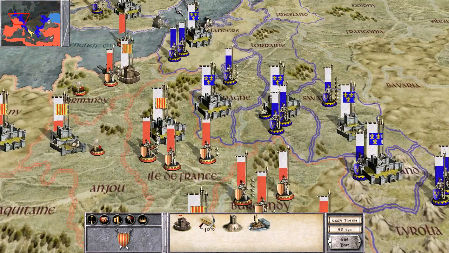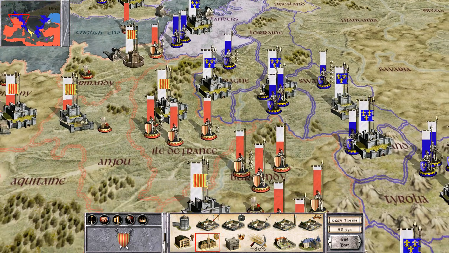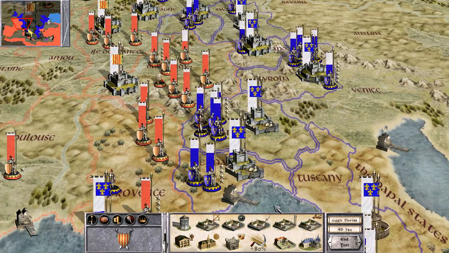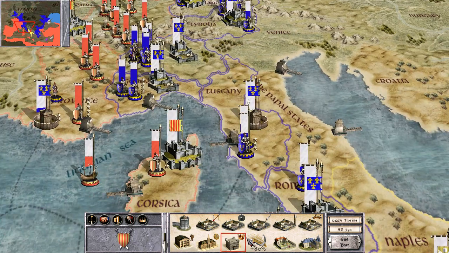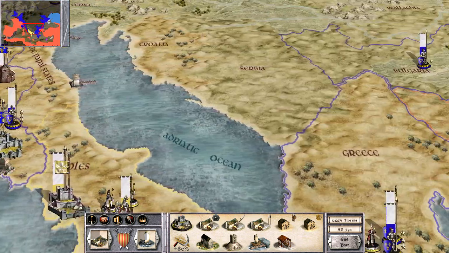I think we'll wait to capture Provence again before we move on. I'd like to get Flanders. That was really the goal. They still have sizable forces, so I might actually add a few more armies before we go back on the offensive.